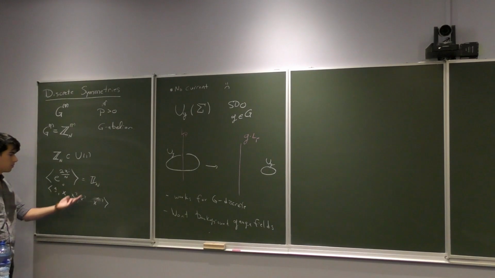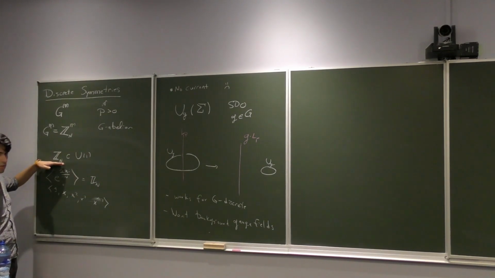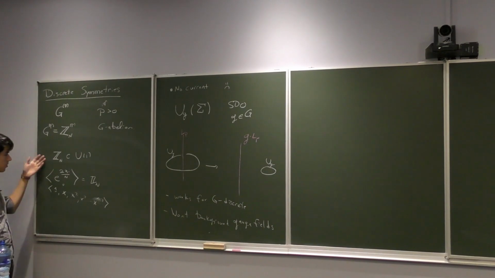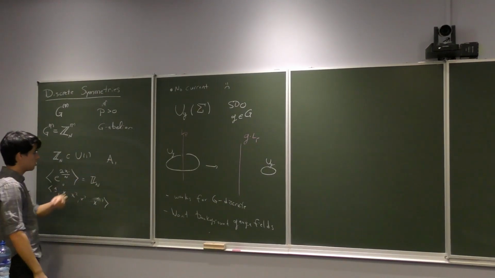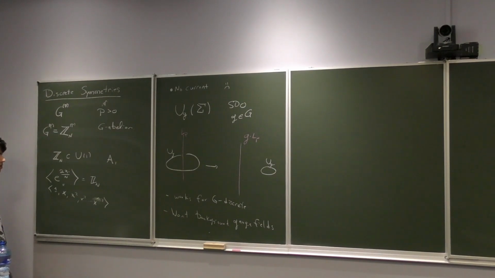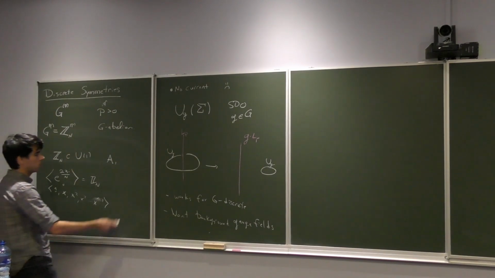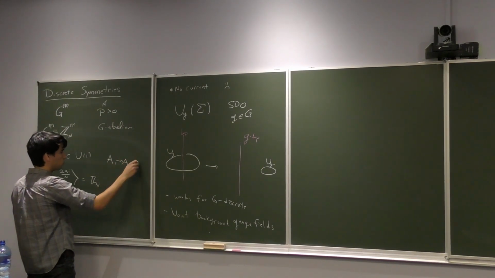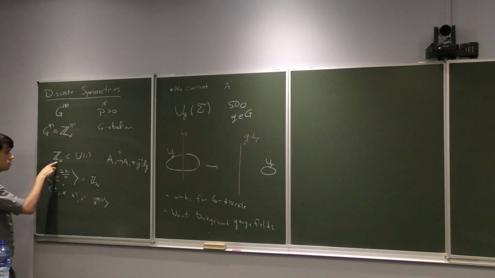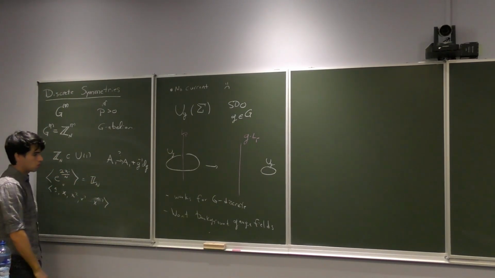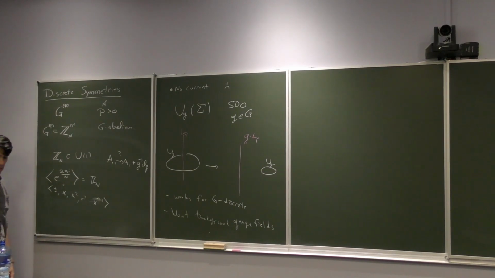But now we run into the problem of what does it mean to have a gauge field for a discrete global symmetry, or for a discrete symmetry at all. For example, if you tried to write down some Zn gauge field, for a zero form Zn symmetry, you might try to write down a one form gauge field. Then you might ask, what is a discrete gauge transformation? You might want to say it's G inverse dG. But if G is a discrete value, what does it mean to take its derivative? So this is the feature that I want to talk about today.